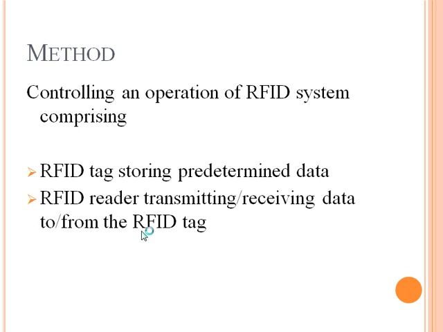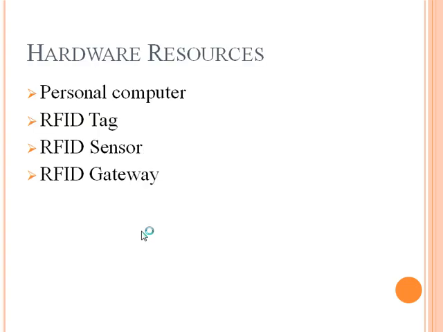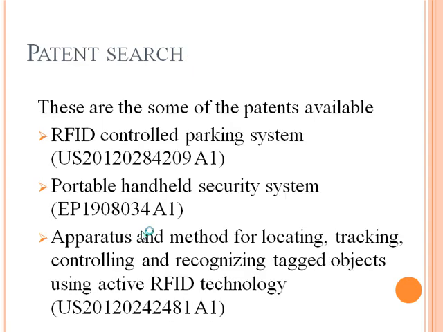So what's the method I'm going to use? I'm proposing this one because this method uses an RFID tag to store the predetermined data, and an RFID reader transmitting and receiving from the RFID tag to the gateway. I did some patent search, and we need hardware for this: RFID tag, RFID sensor, gateway, and personal computer. All this hardware we can use.